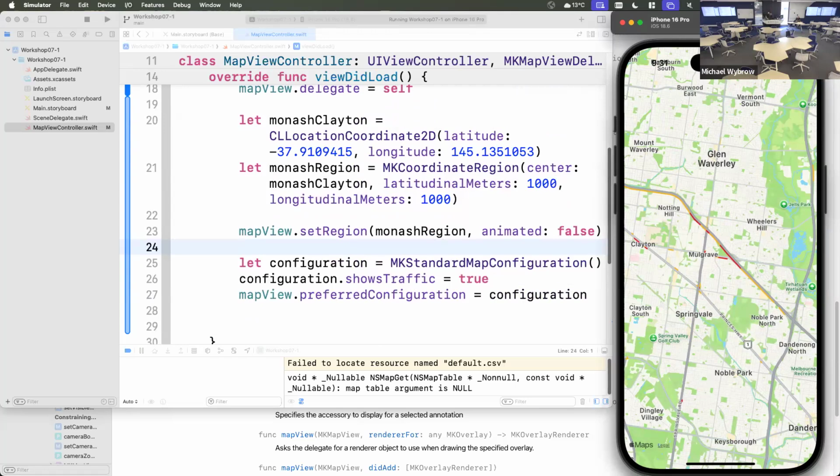This is a bit longer. Well, okay, let's do a couple of things. Let's show the user's location. No, you know what? Even before I show the user's location, I'm going to show you the path planning, like finding directions to something. So finding a route to somewhere. So this is a bit more involved. I'm not going to write this from scratch. I've kind of written it myself earlier, but I'm going to adapt it a little bit for you.